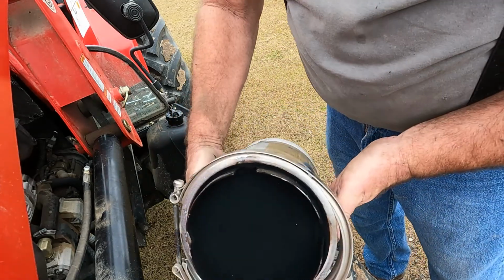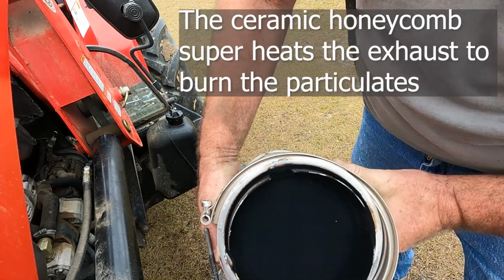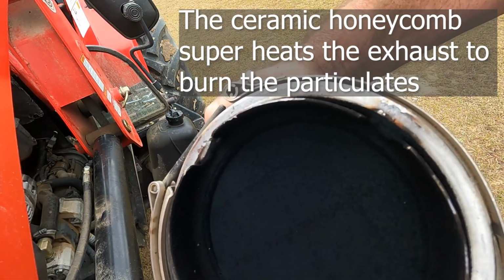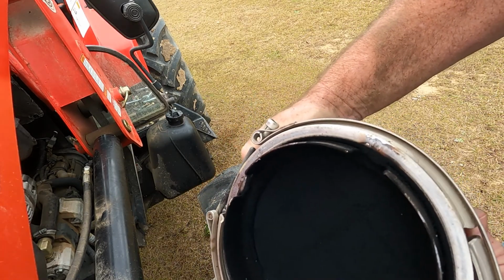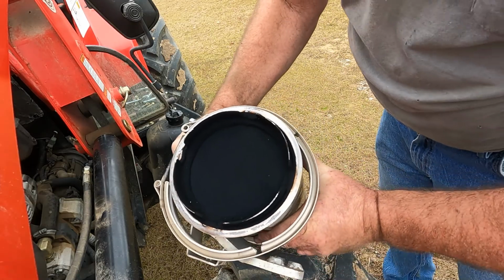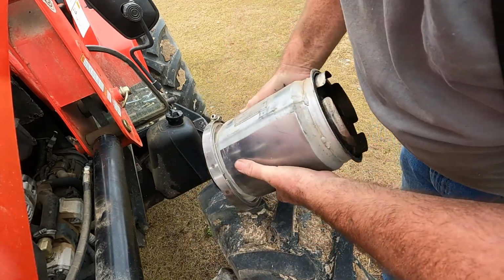This is the inlet end. And as you can see, that is completely stopped up. And that will not let any air go through it. So I'm going to backwash this.